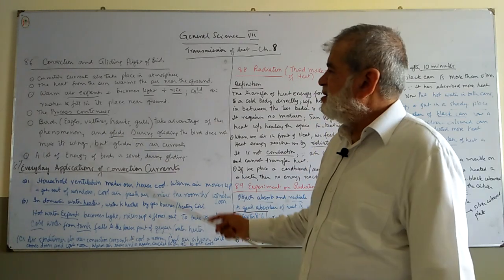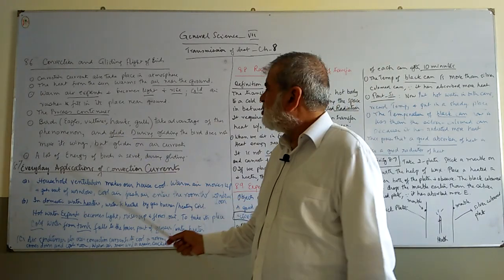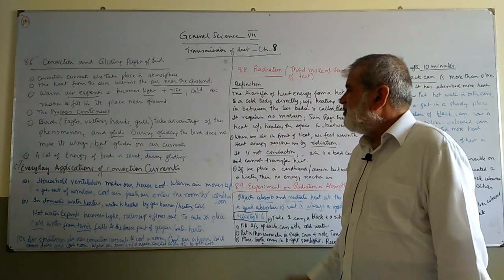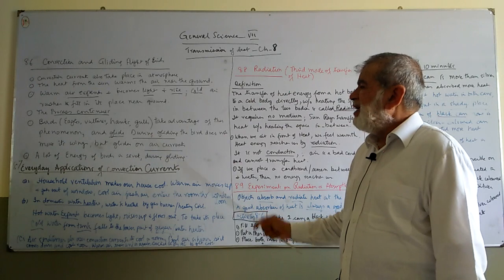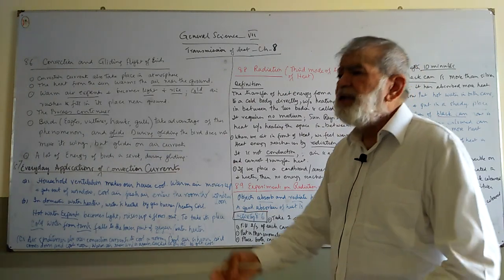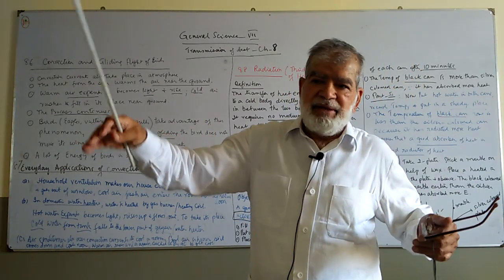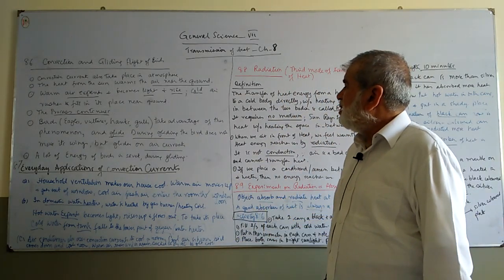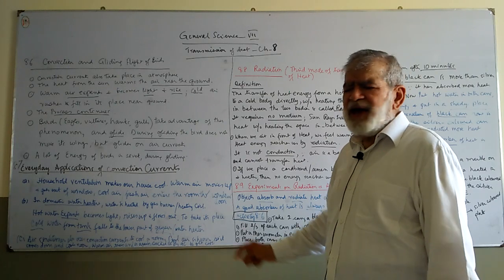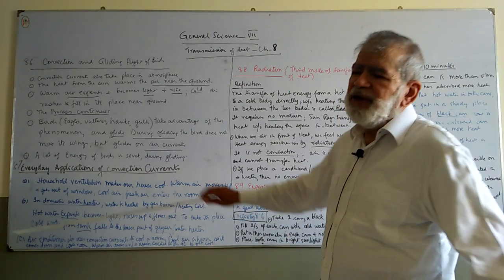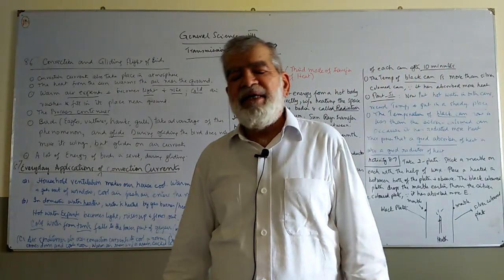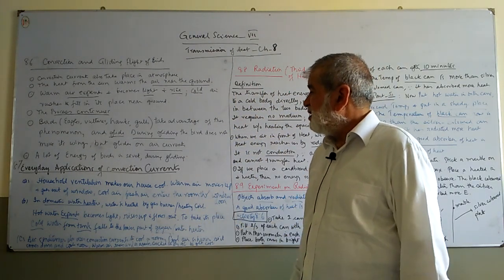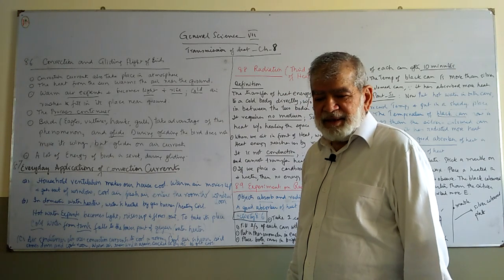Birds like eagles, vultures, hawks, gulls, etc., take advantage of this and glide. Because when hot air is moving up, they glide over it, and because of its movement, they keep gliding. During gliding, the bird does not flap its wings, but glides on air currents. And so it conserves its energy, and a lot of energy is saved in this manner during gliding.